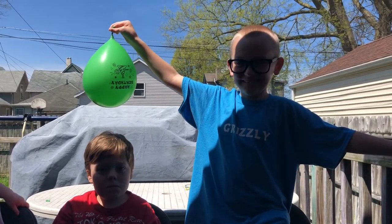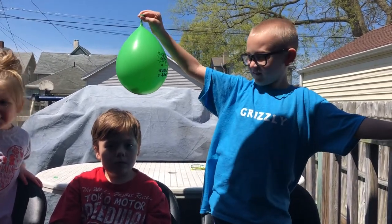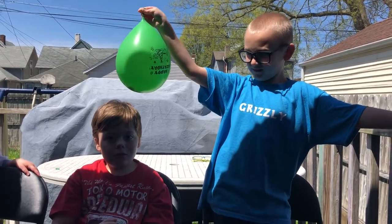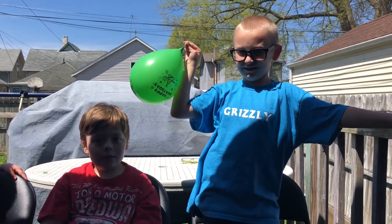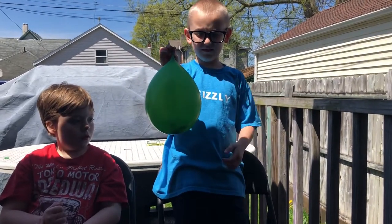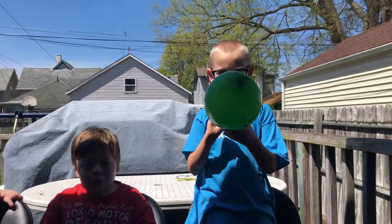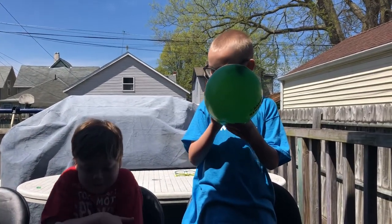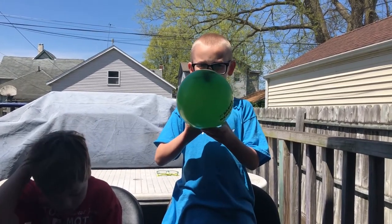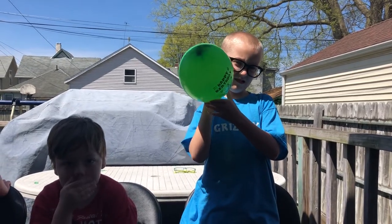What I want you guys to do right now is pause the video if you're watching this, and think about it for a second. Think about why is this not popping? It's not a trick — there's not anything weird going on here. Pierce, turn to the bottom so we can see it again. You can see the darkness on the bottom, so flame was definitely applied. I didn't do anything special to the balloon. Discuss it with whoever you're watching this with.